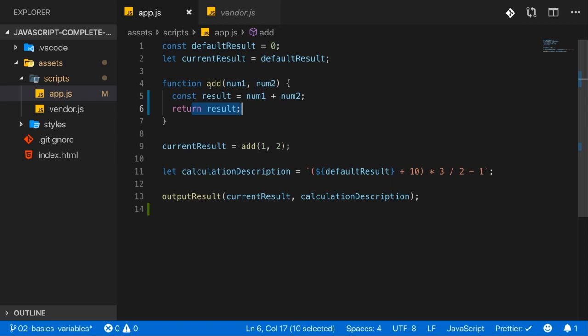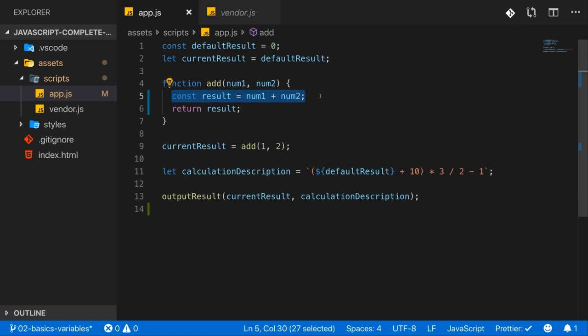But it is worth noting that functions can access global variables. They can also access other functions you might have defined. So you can call a function from inside a function. And that is built into JavaScript, and it's a good thing, which we'll also use from time to time. Now, the other way around won't work though.